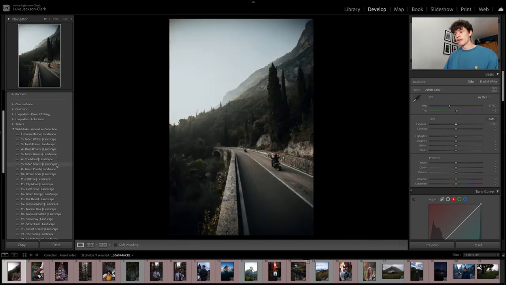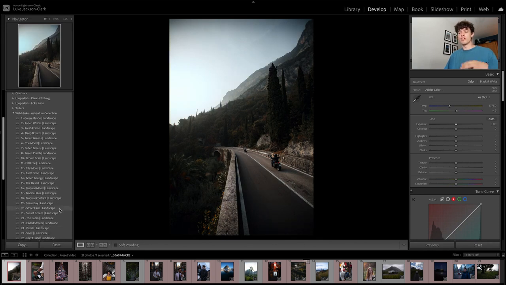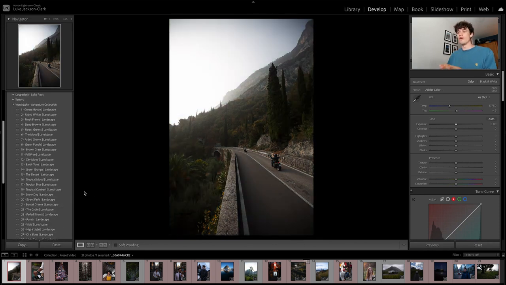They all really work. They all have just different vibes. Some are really moody, some are quite saturated, some are brown, some are green, some are really grungy, like this green grunge, for example, which was actually just a random test one that I put in at the end because I was like, you know what, people might like this. Then we got the tropical mood ones, the tropical blue and tropical contrast, which are quite contrasty presets that work quite well on an overall mix of photos.